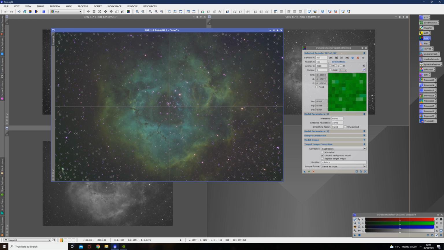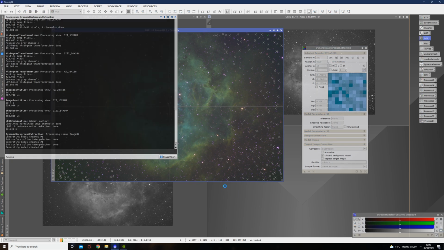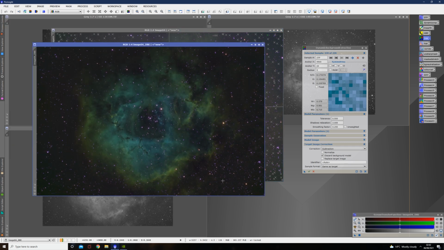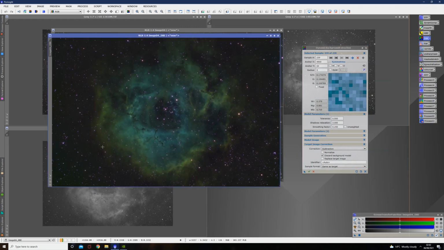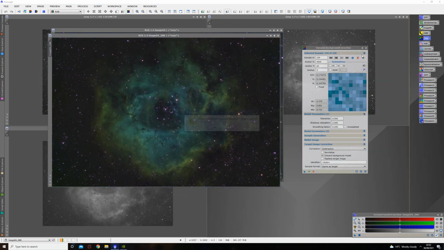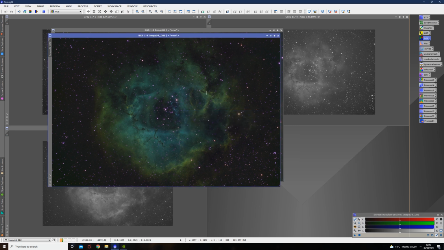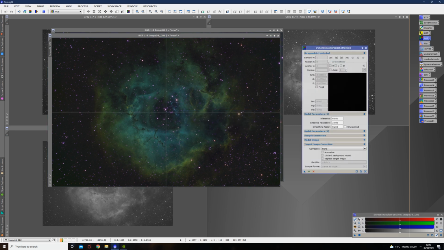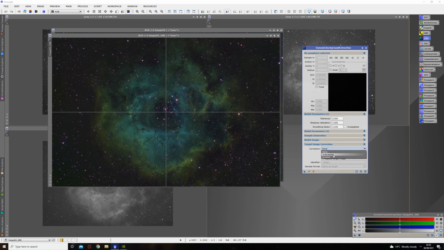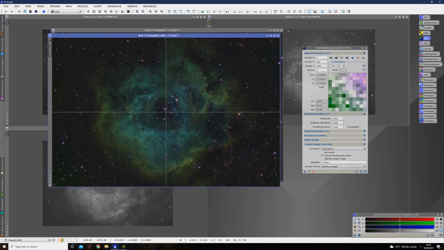Alright, so I'm just about done smattering this image with lots and lots of sample points. I think that'll do for a single pass. We'll try this now. Now I'd say that's an immediate improvement, but it's still not done yet. So I'm going to close this dynamic background extraction session, open a new one with this as the target window, apply that same target image correction, discard the background model, and just go one more time.